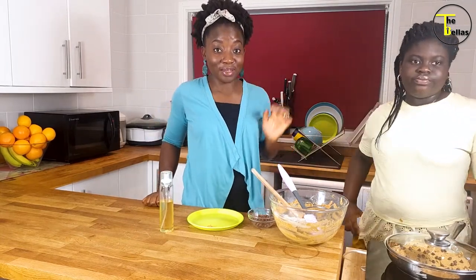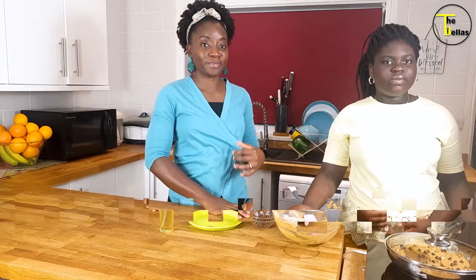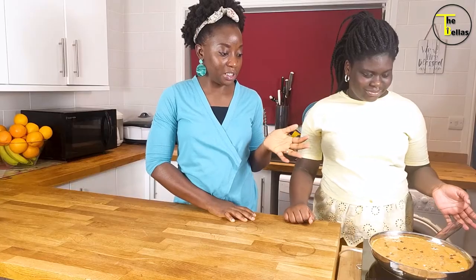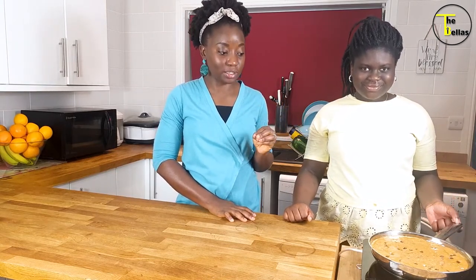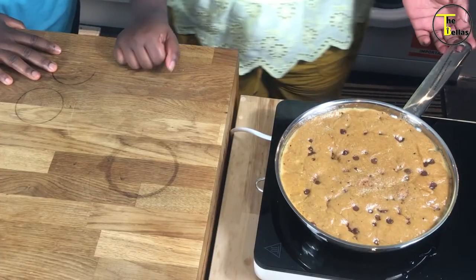So stay with us. We'll be right back with our ready cookie. So the cookie is ready. It cooked for 15 minutes and then we left it again for about another 10 minutes. So in total, it cooked for about 25 minutes and it's gooey at the top but crispy at the bottom. So we're ready to serve now. We're also going to add ice cream with it. We're going to serve it with ice cream.